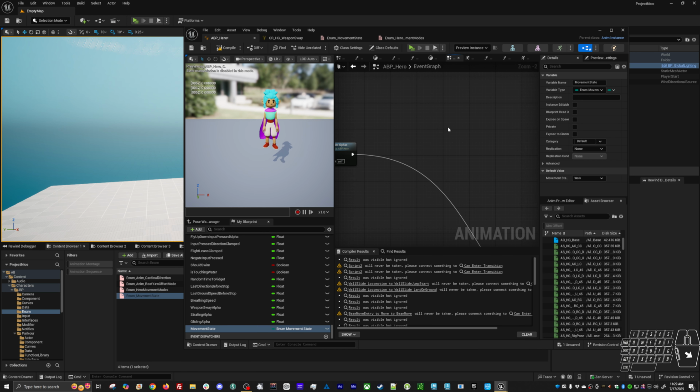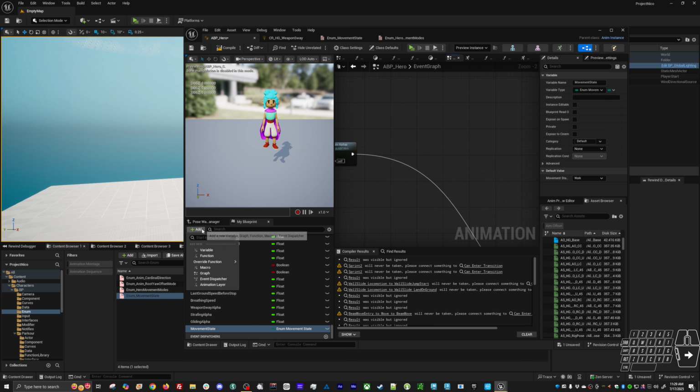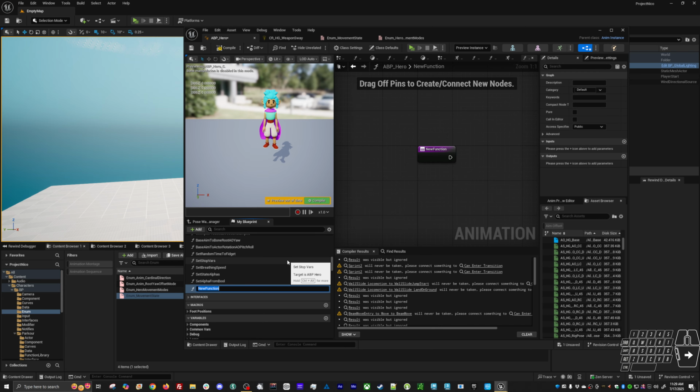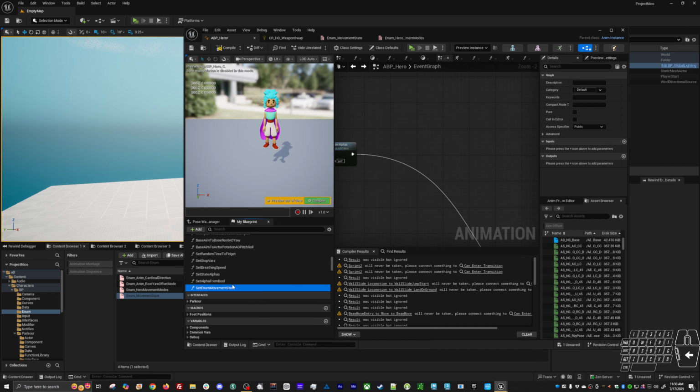And we're going to make a new little function here. I'm going to say add function, that's enum movement state. So I'm just going to go back here real quick, pull this out, and connect it here. Probably want it at the beginning.